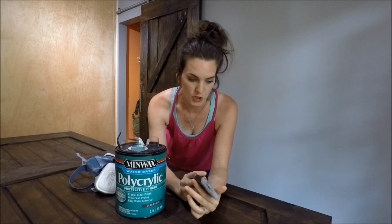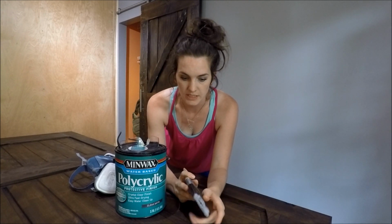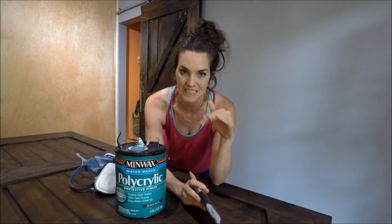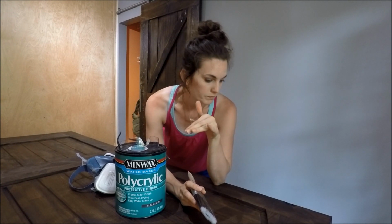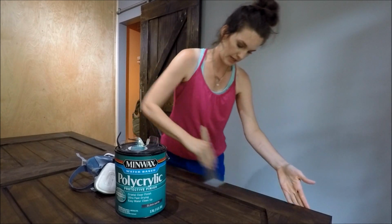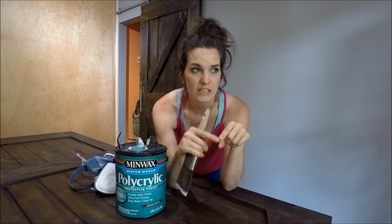On this side, I want to come in and show you the two main things I need to focus on when I do this. I always go with the grain, just like I did when I stained. And then I always have to worry about the edges, where it leaks down, because if not it'll look like you used too much glue.